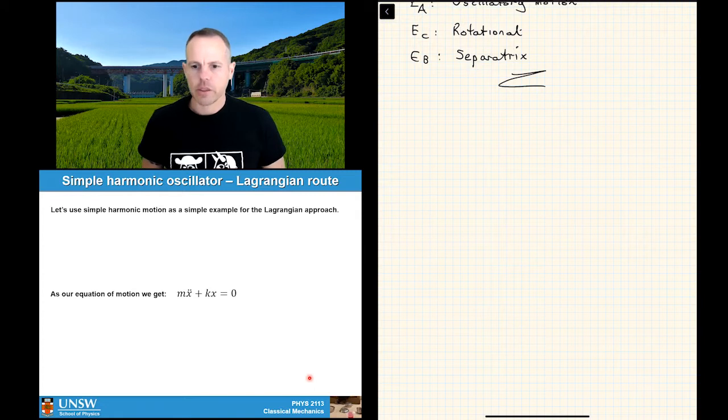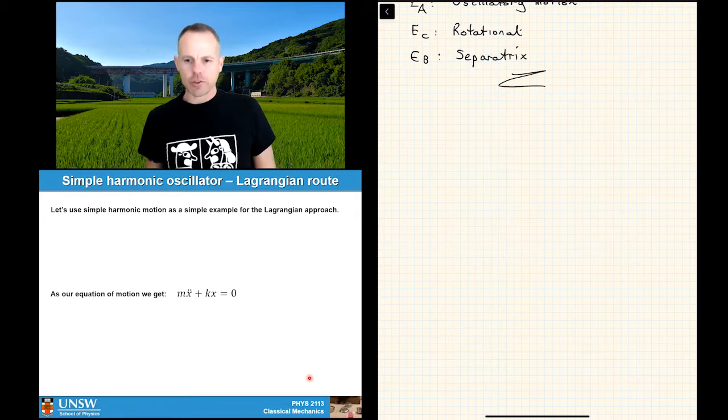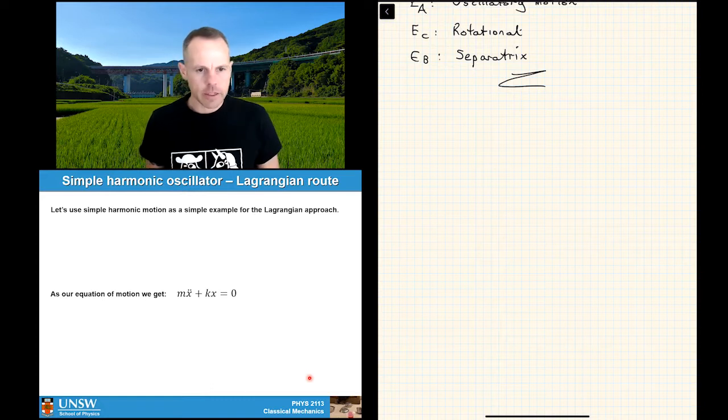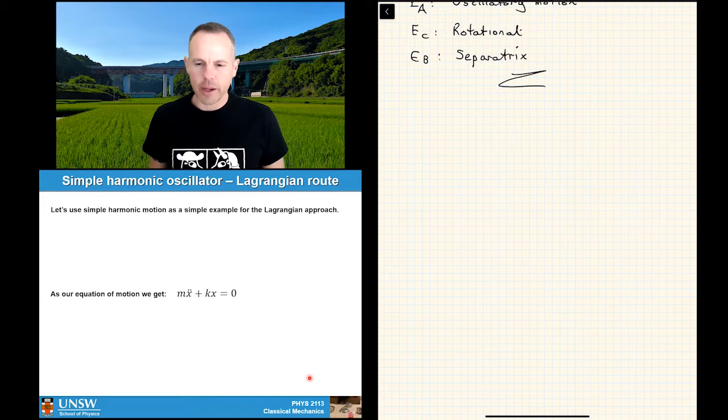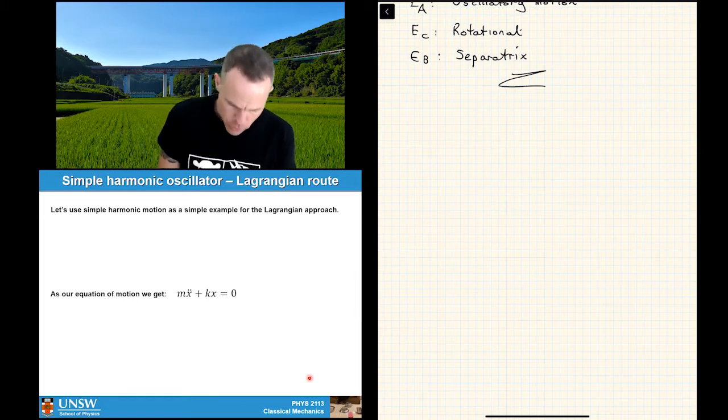Okay, so in this second half, I want to deal with some of the equations of a simple harmonic oscillator, and to keep it a little interesting for this level of course, I'm going to do it via the Lagrangian approach. But just for context, I'm going to do it via the Newtonian approach at first, because that actually ends up being easier for such a simple system. Let's draw up our system here.